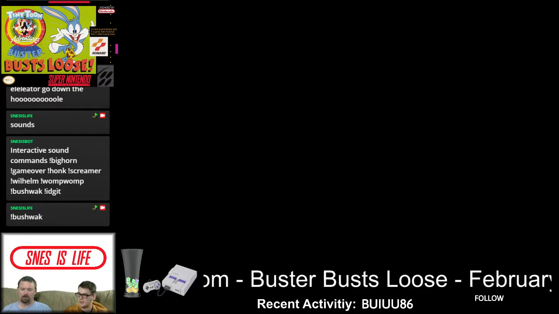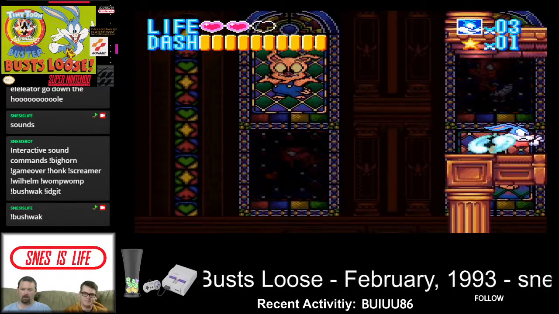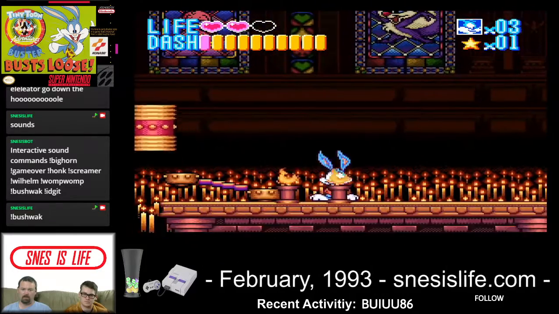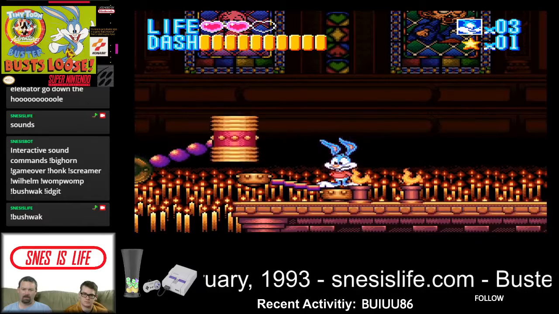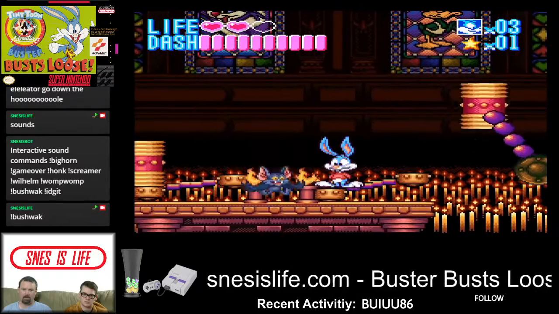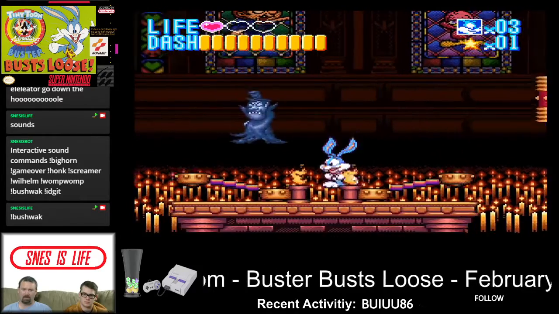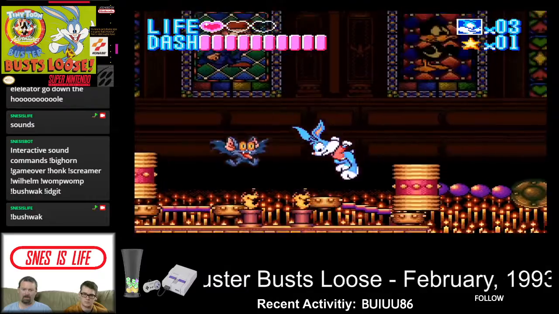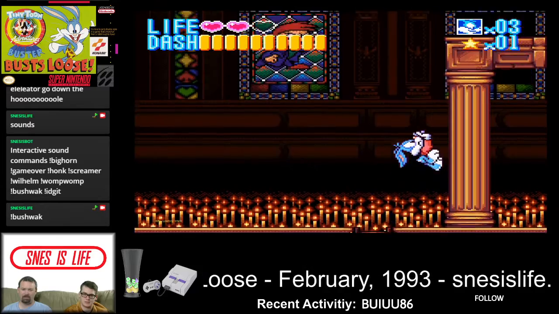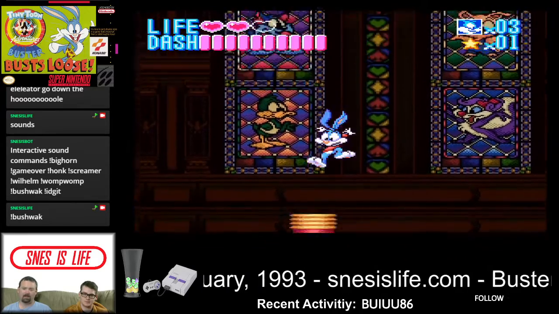Haunted mansion. Look how Babs is in the background. I guess they all are. Bogus. Really? What the hell? This dude like unkillable? I mean, it's a vampire. I mean, fair. I don't exactly get a steak or anything though.